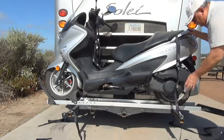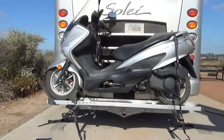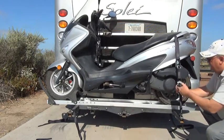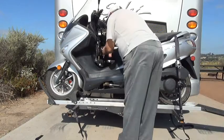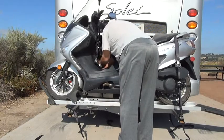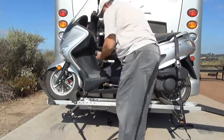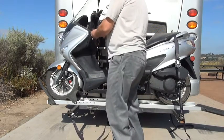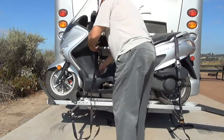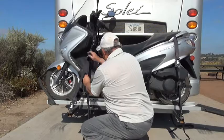I'm only going to do it a little bit on the front one. So now I've got the back one done, and I'm going to do the front one some more to start tightening it down. But you don't want to go too far for now. I find it's easier to get to the back one this way. This one, put it in the slot, and then down, tighten it up as much as I can, and then start ratcheting.